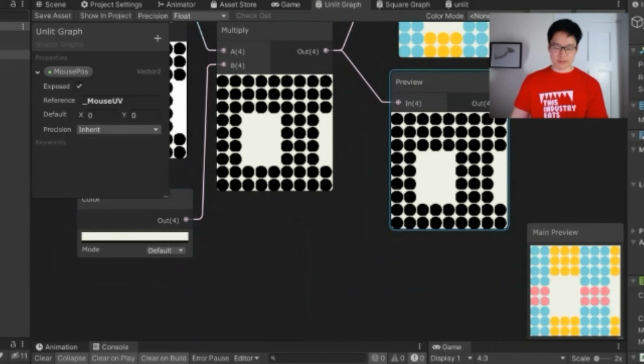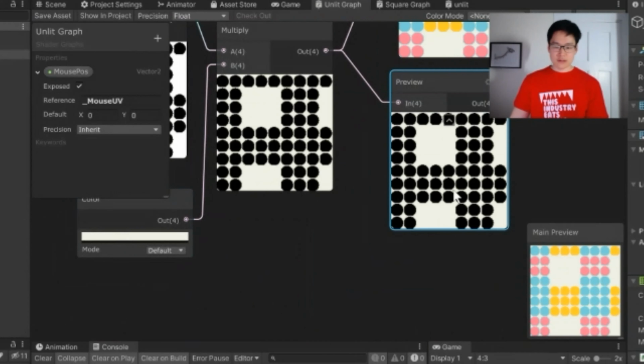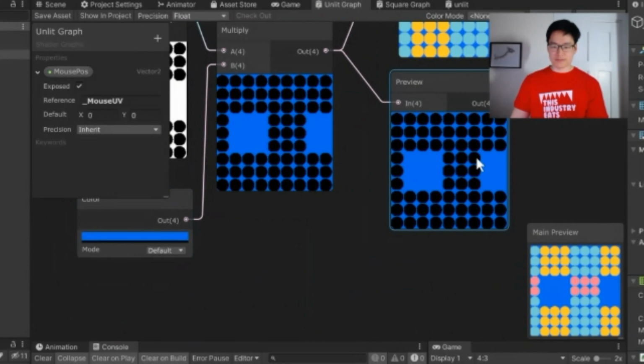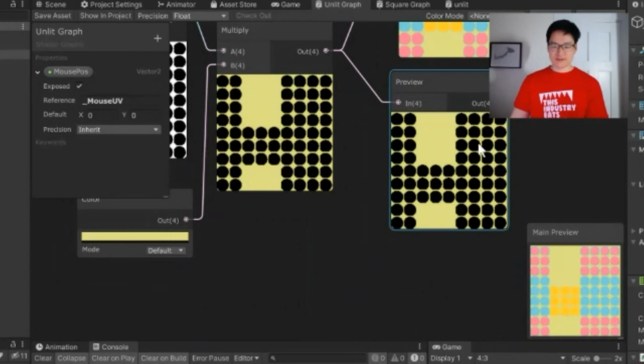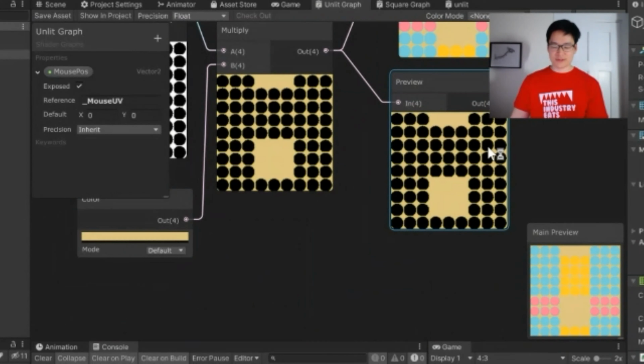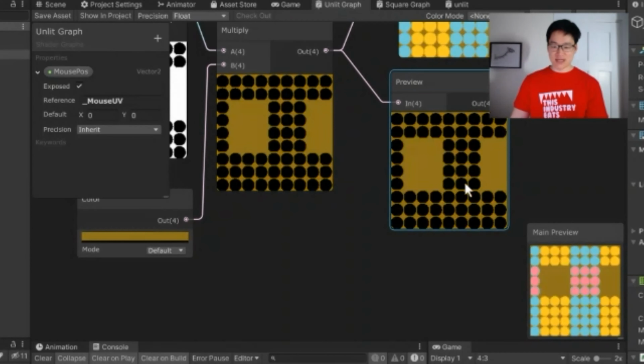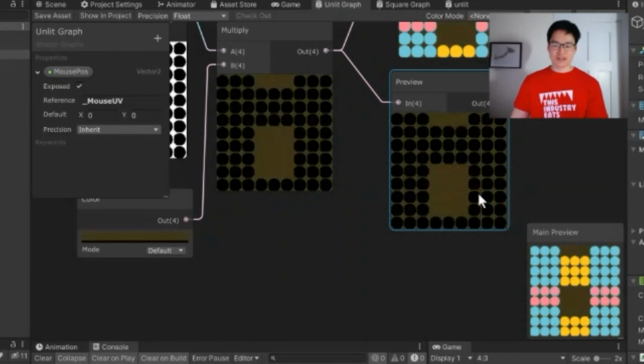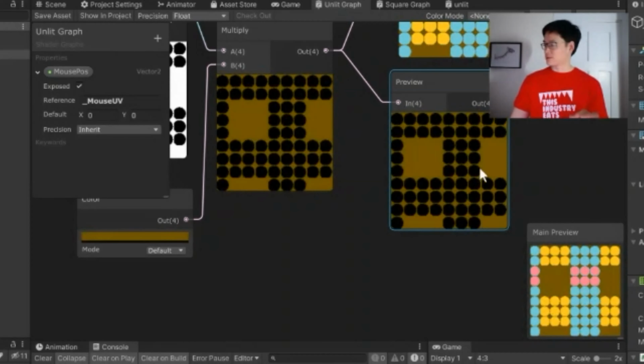Let's replace it with this blue, which is very ugly, or something more orangey, perhaps. I'm bad at color theory, but you can actually see that color change, but only affecting certain parts of it.